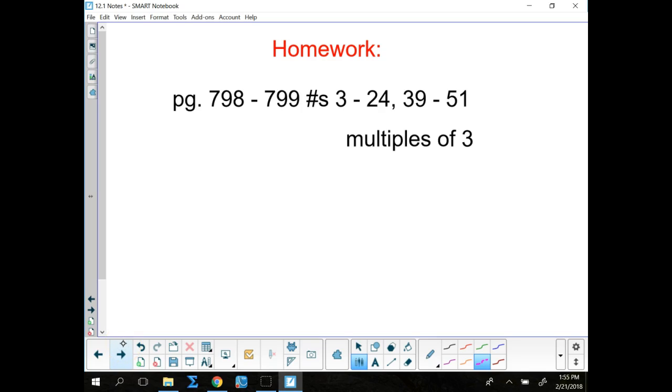Here is your homework. There isn't that much involved in it, so I think we can for sure have this one be due tomorrow. It's a couple of write the first 6 terms. It's a couple of find the rule, describe the pattern, find the next term, write the rule. It's a couple of put it in sigma notation, and it's a couple of find the sum. Much like what we did today.